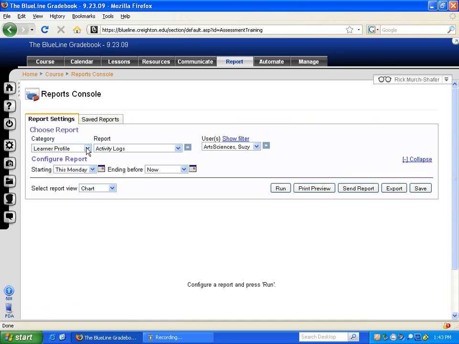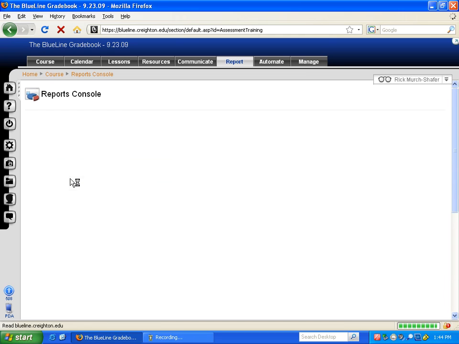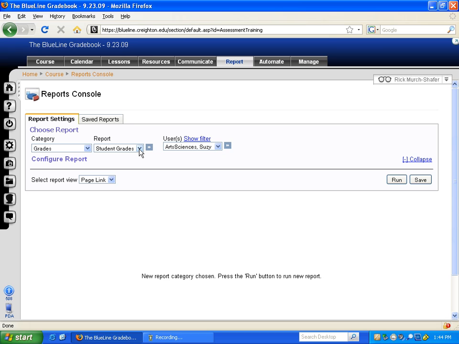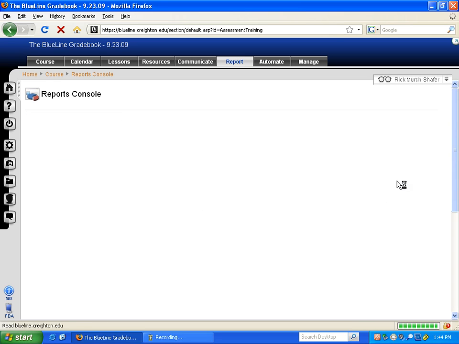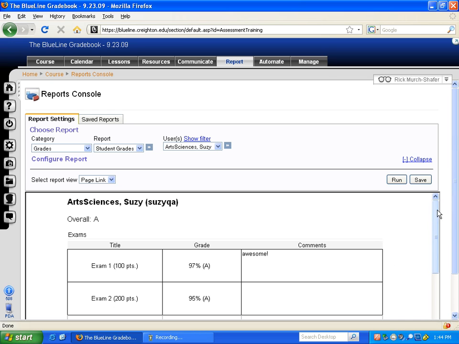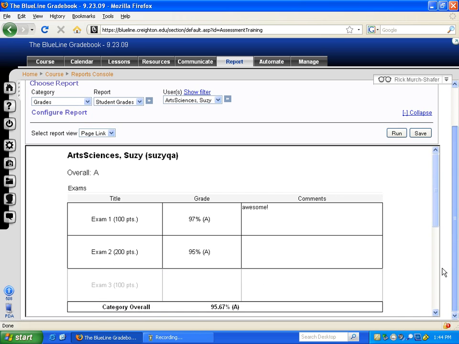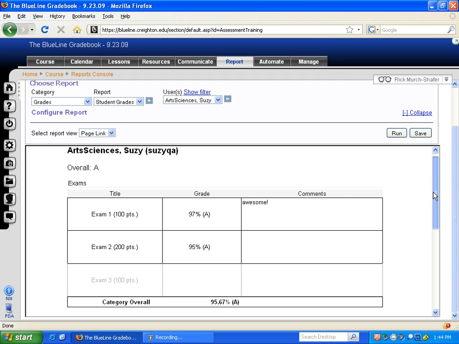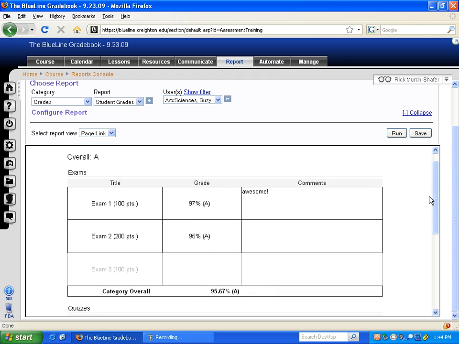So let's do that real quick so we can see what the students see. If we go to the category and set it to grades, I hope this is right. I could be wrong. I think you're right. I think I'm wrong, actually. Student grades? Okay, I think I'm right. Then we pick which student we want to see. Now click Run. This is the grade report Susie Arts and Science would see. So she sees her overall grade is an A, and if we had unselected to show that, we should come here and see it not there anymore. So this literally is what that student can see.